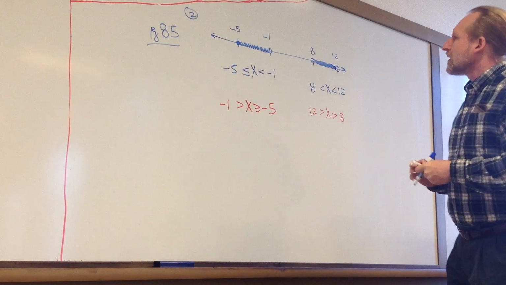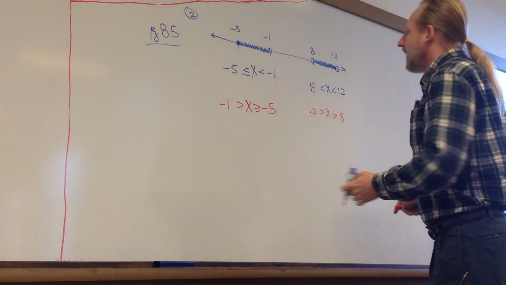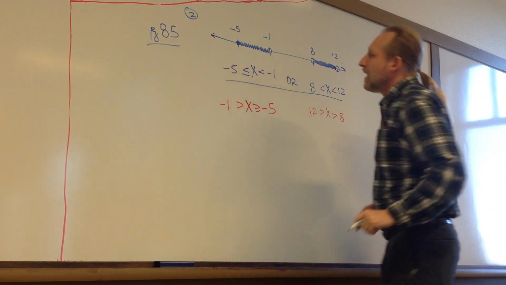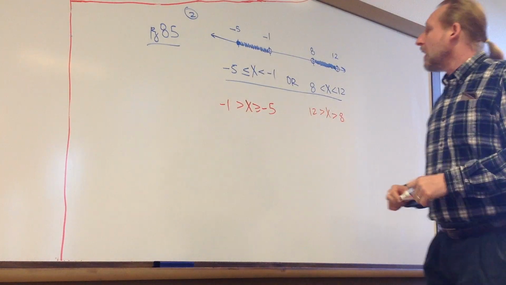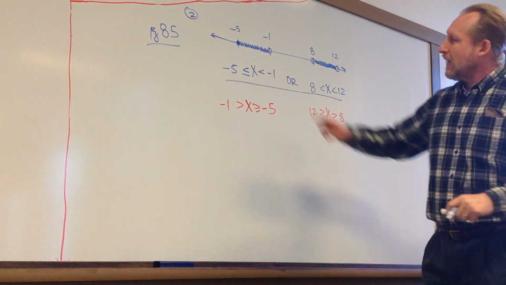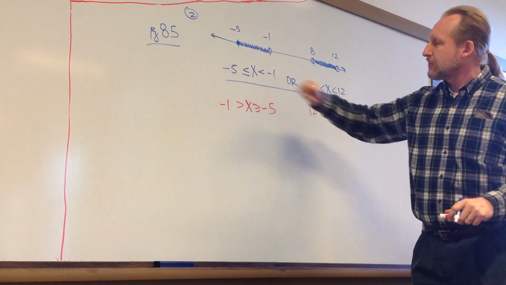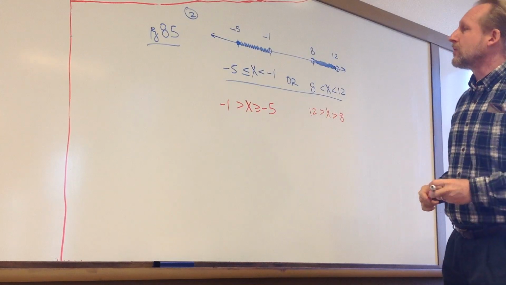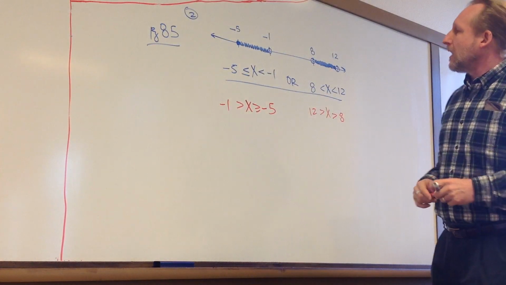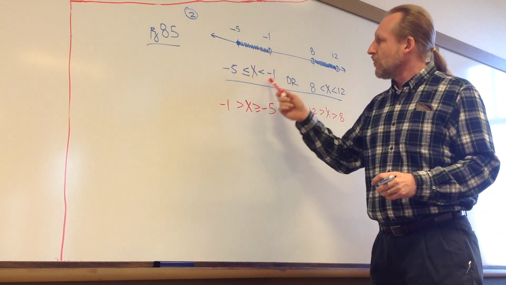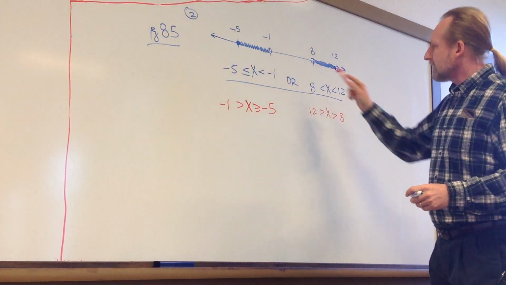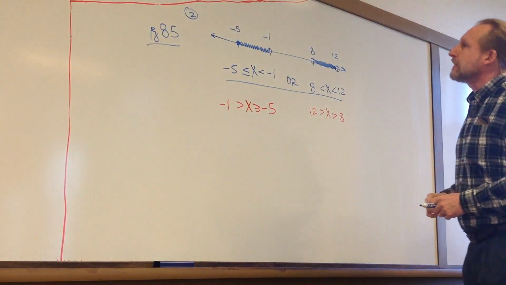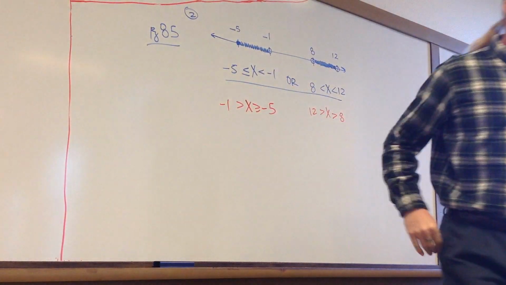Now, when I'm hand grading, I'm pretty understanding if you leave out the "or" in between these statements. But when you're doing the online quiz, the software will have these symbols available to you as you're taking the quiz. There'll also be a choice for "or". So that's how you should get used to answering these. Use these symbols to create one of these intervals, and then to separate it from another interval, you want to use the "or" statement. All right, so that's problem 2.